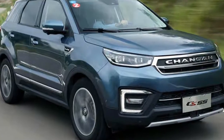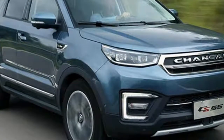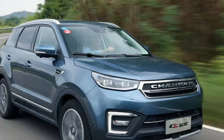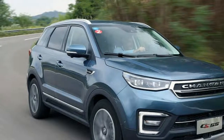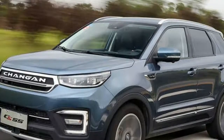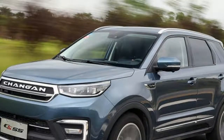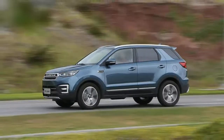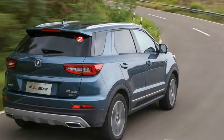How does the CS55 perform dynamically? Cook and his engineering colleague Dave Cox, Changan's brakes engineer, would like to exploit the CS55's chassis with a flatter cornering attitude, but the reality of coping with China's often rutted and potholed roads means the chassis settings have to allow for wheel travel and bushing compliance.